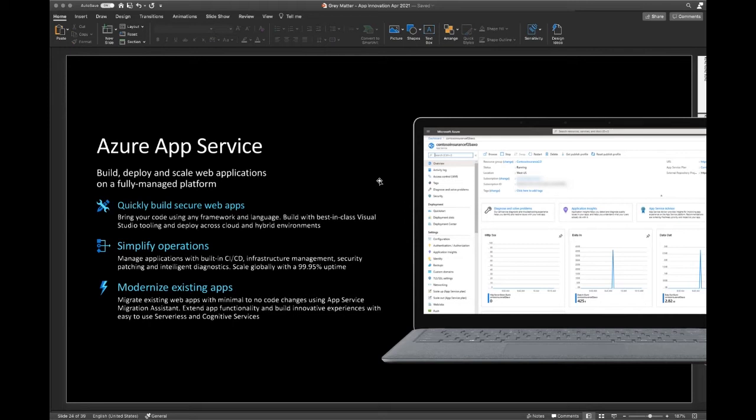We have SSL and TLS endpoint protection as well. So if you have an SSL certificate, just attach it there and we will host it for you. You can scale your infrastructure up and down without having to worry about the underlying disks, load balancers, networking configuration, and those types of things. As I said, App Service has huge growth within Microsoft, and really is where a lot of customers go when they're developing applications.